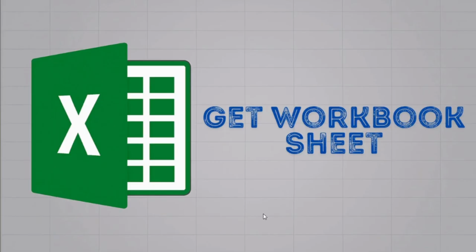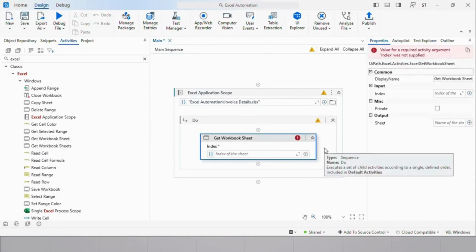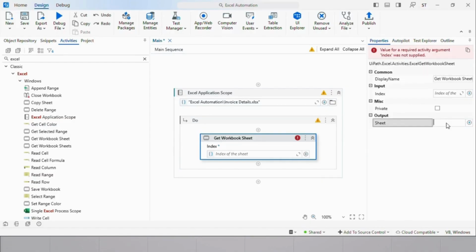Get workbook sheet activity. If we want to get the sheet name in the input Excel file based on the index number, we can use the get workbook sheet activity. The output of the get workbook sheet activity is a string. So here I am going to create a variable.